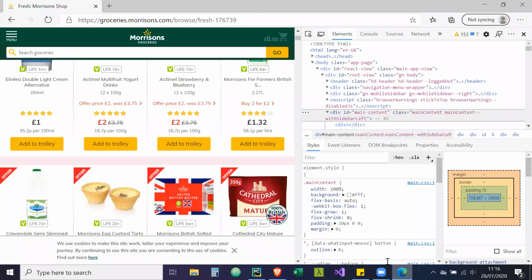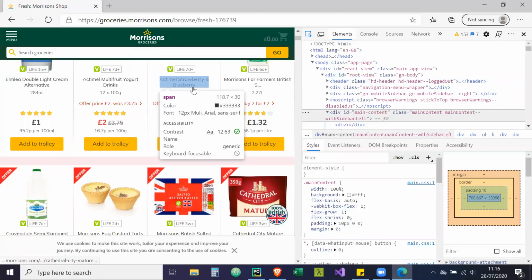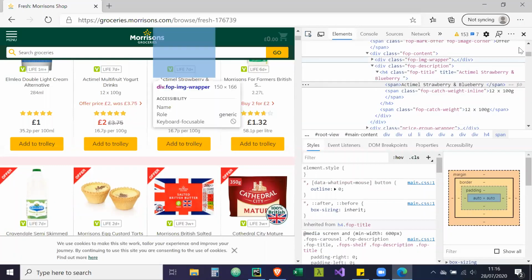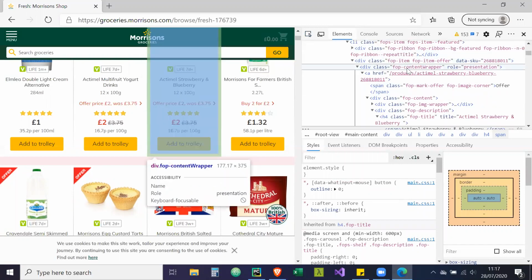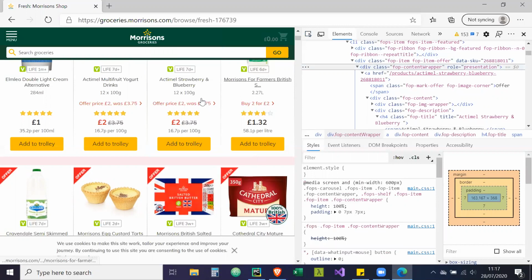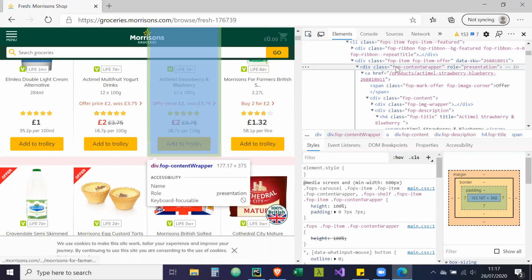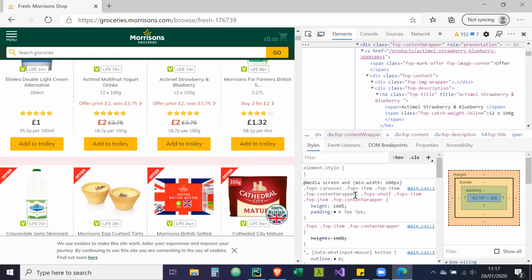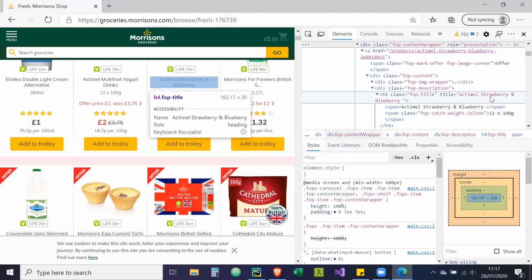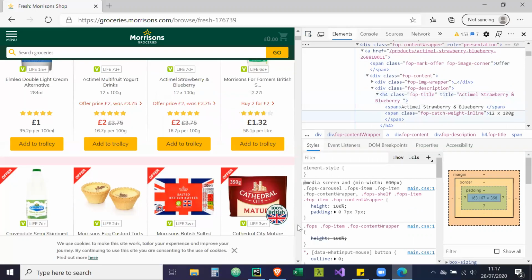So let me just see if I can find it. If I can just get a random one, title, here. Sorry, and here's the content wrapper. Each of the products are wrapped in the content, as you can see. So I actually found it, and we're going to find all of these, so it's going to be a list of all of these. And then, as you can see, this is where we're going to get the URL from, and the title class fop-title, and here's the title: strawberry and blueberry.